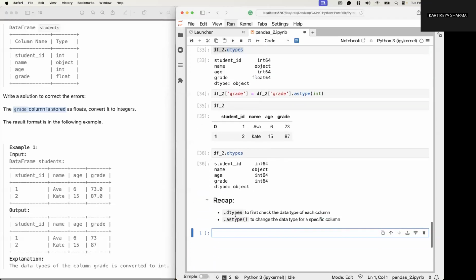So these are the two functions we use to finish this exercise.